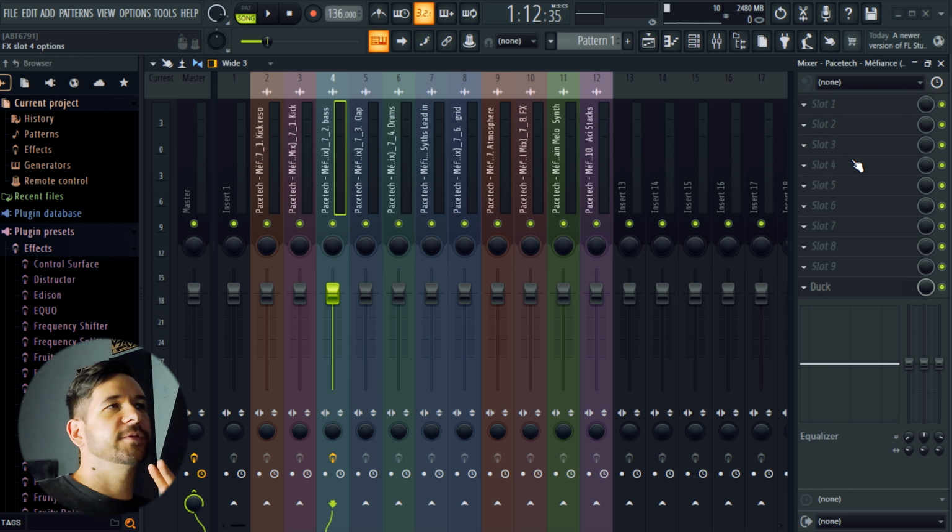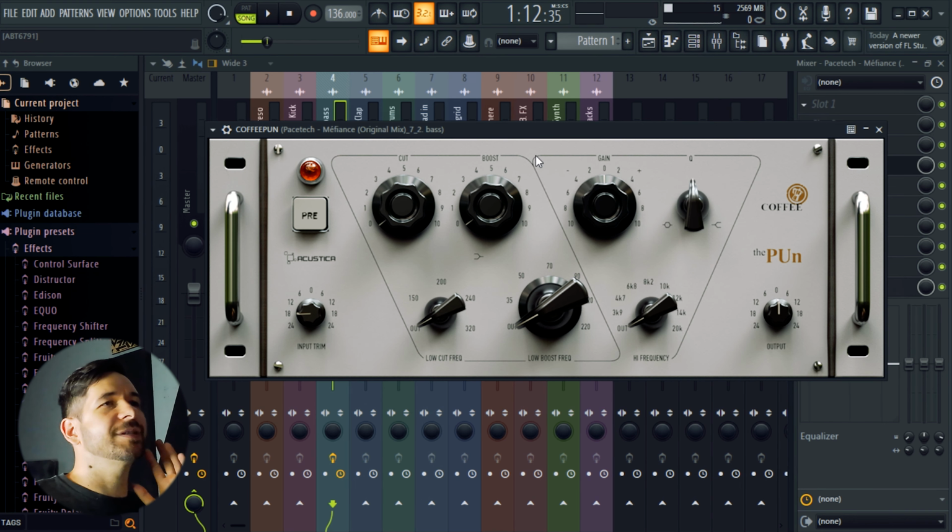Now I want to show you something a bit closer to the original Pultec trick. I'm going to use Acoustic Coffee ThePUn, which is free as well. Really trying to use free plugins so you can start applying some stuff right now. This one is an emulation of the Pultec. I don't have the original unit, either in emulation or hardware, obviously, but this is very close to it. So same concept, we're going to low cut and boost at the same time. And this one is literally made for this, that's why you have these two together. So I'm going to cut and then boost, and you can see how it's going to affect the low end.